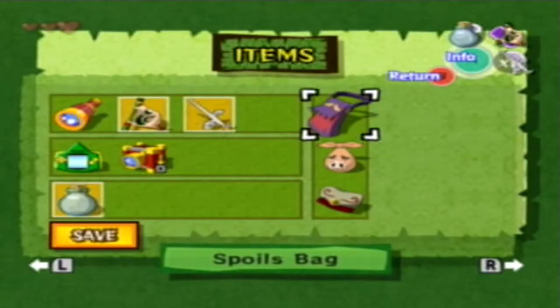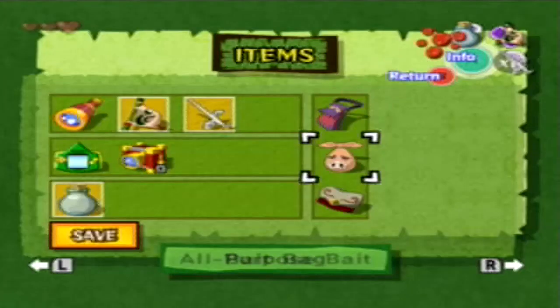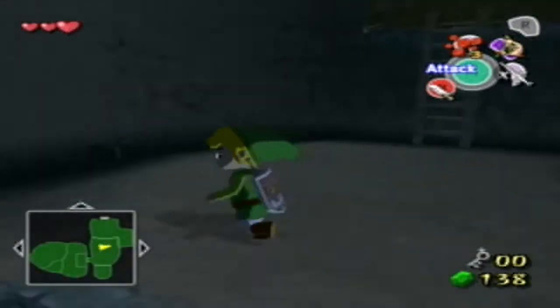Okay, so bait. Do I have any bait? Okay, so we got the bait bag. I think I have enough bait. So we'll give that a shot, although I guess I'll try it before I kill them.